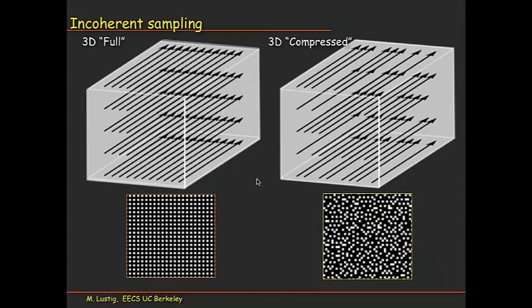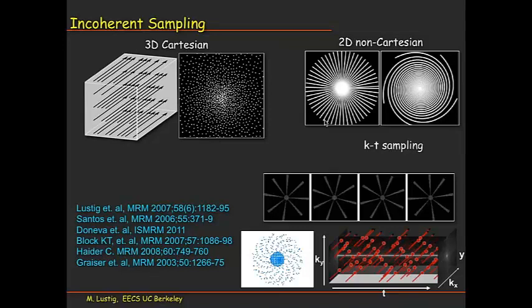How do you do incoherent sampling? Well, one way is, for example, out of 3D acquisition, you can just subsample the phase encodes. And that gives you complete 2D randomness. Other ways that people have devised, for example, if you do 2 dimensions, you can do radial, variable density spirals, or even think of k-t randomized sampling. But eventually, you need to think of how that's going to affect the domain that you're going to do the denoising.